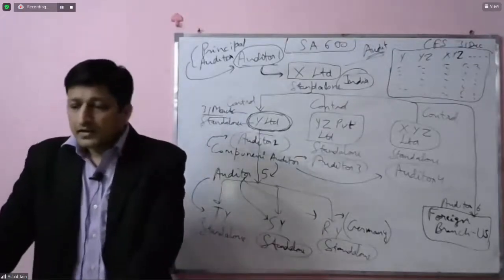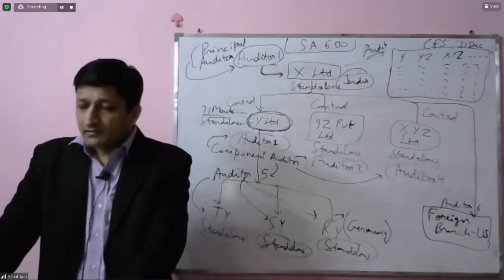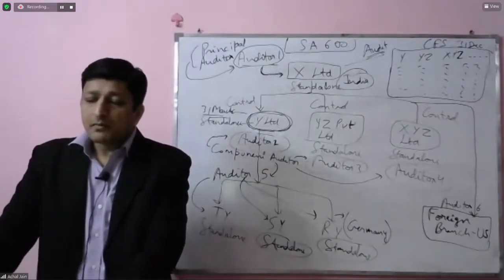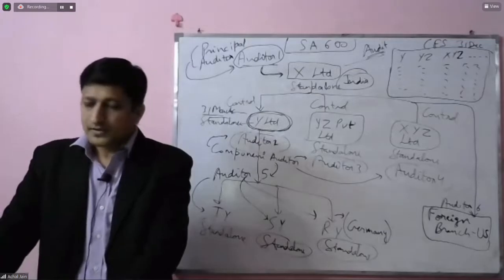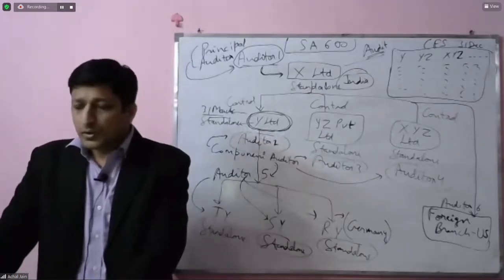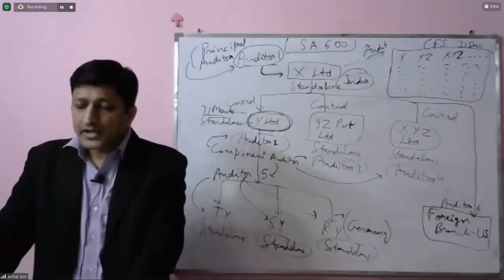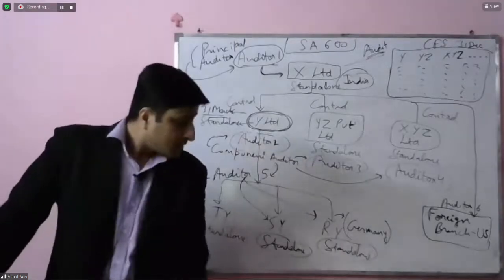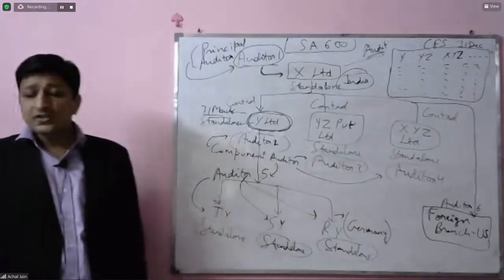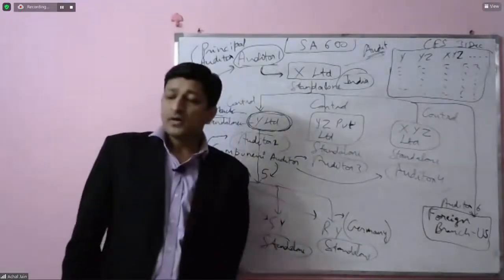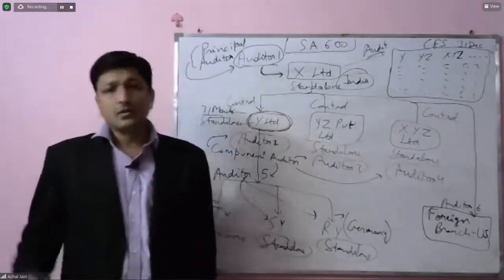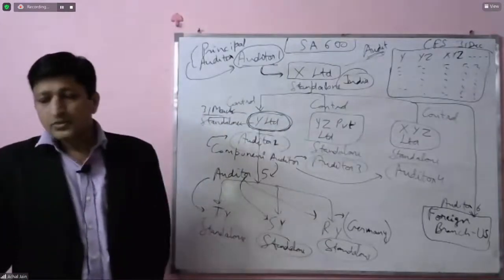Nagasai is saying that, sir, due to lack of time, the principal auditor may not be able to complete the audit procedures with respect to the components. So what is the auditor's approach near the last date for filing the audit report? See, there cannot be any such excuse that because of lack of time, the audit may not be completed. No, that is not acceptable. So this is not possible.